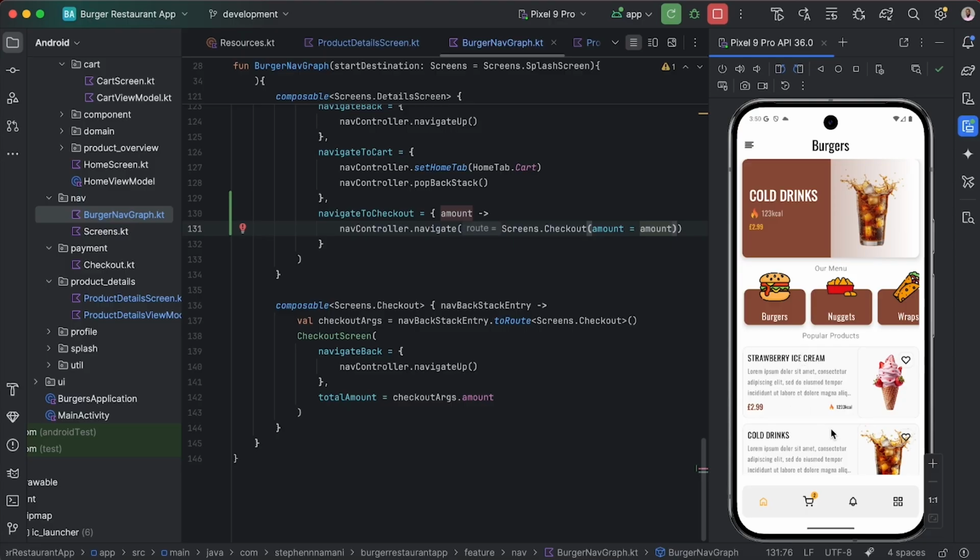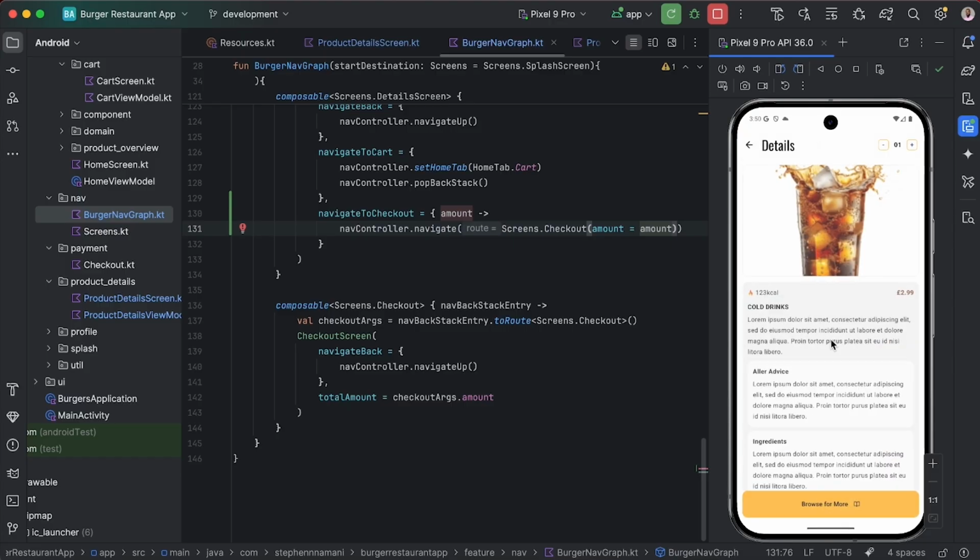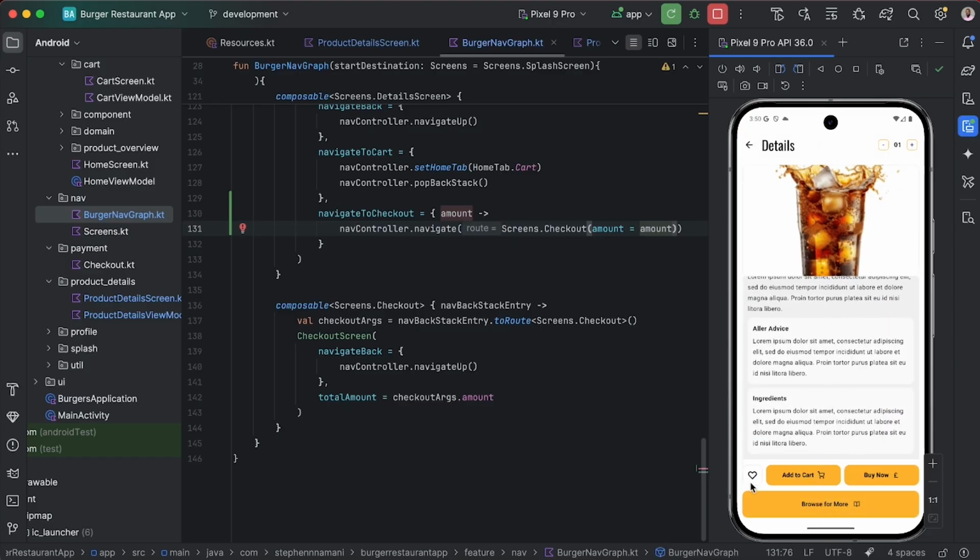So now we are almost finishing with our details screen. This is working, this is working, this is working, and it's now this big guy down here. So if you want to go grab a drink, you can go grab some drink and come back. Let's continue so that we can implement this.